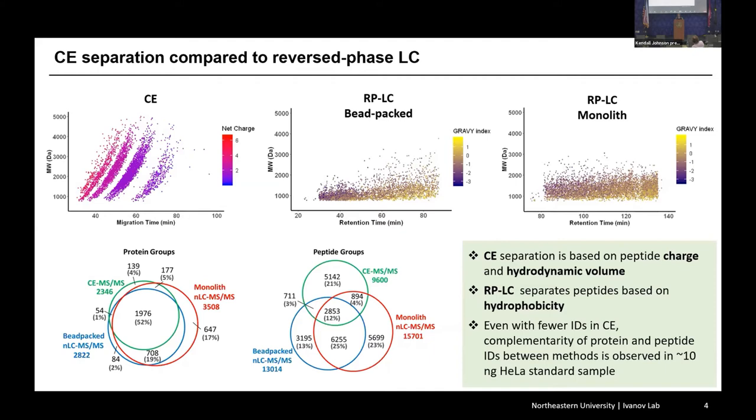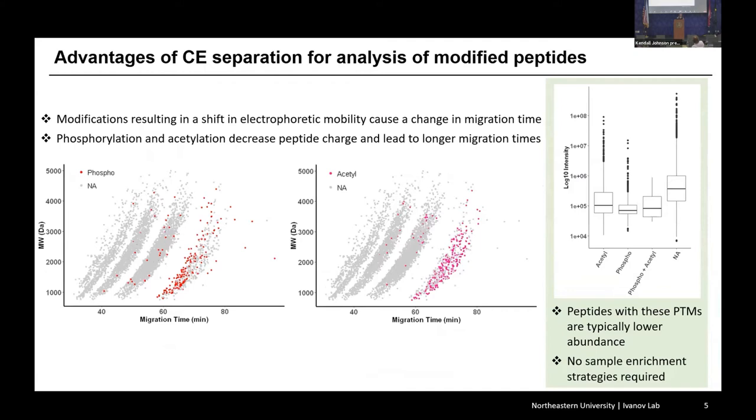And really what we can see when we compare the data from similar inputs of this sample analyzed by CE and analyzed by reverse phase LC is a complementarity, especially at the level of the peptide groups that are identified, where 5,000 peptides are uniquely identified in the CE-MS method. So digging into what those 5,000 peptides are, what's different about them, where they're identified in CE and not by reverse phase LC.